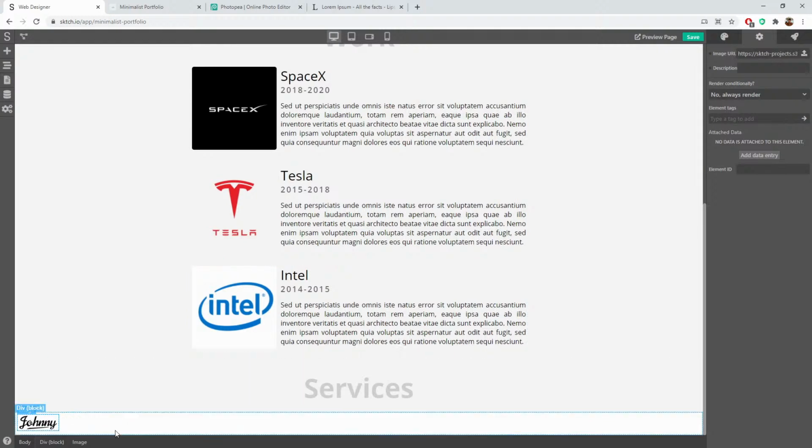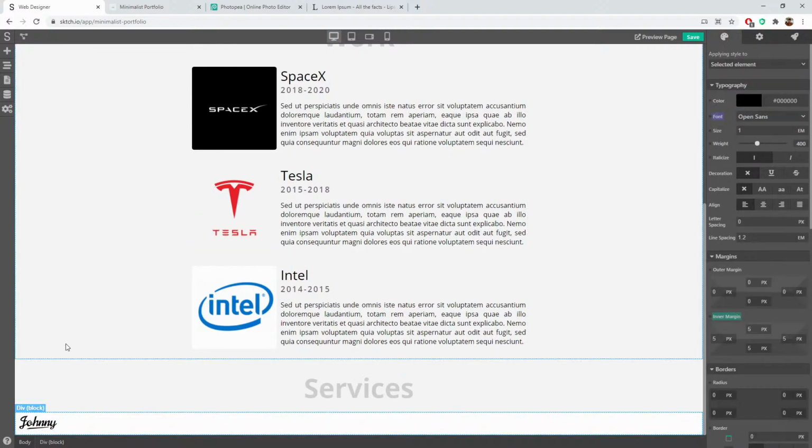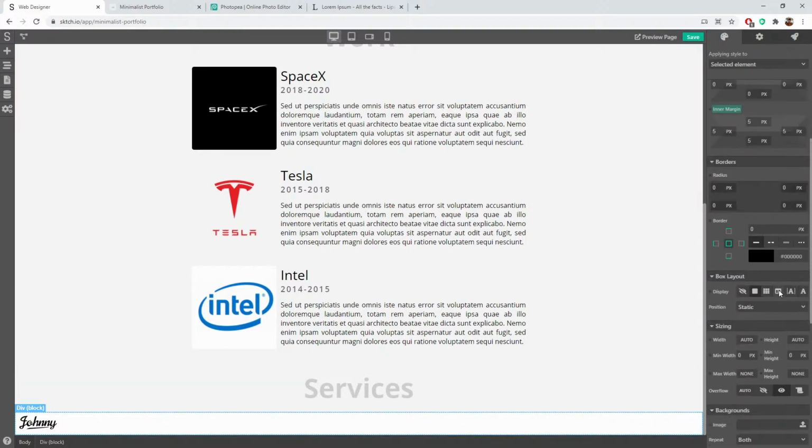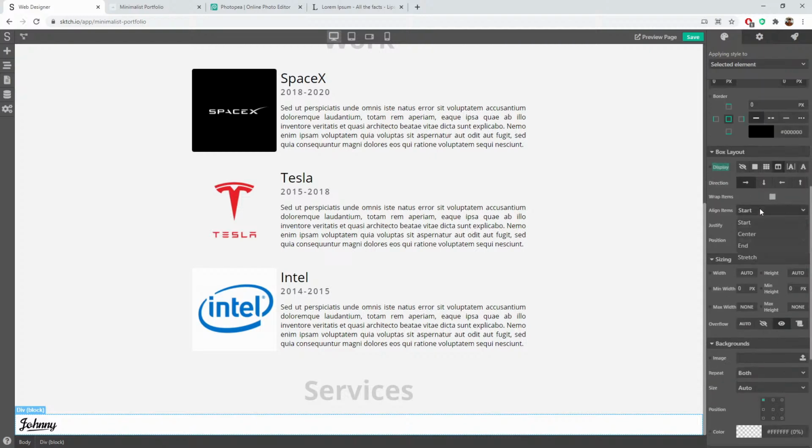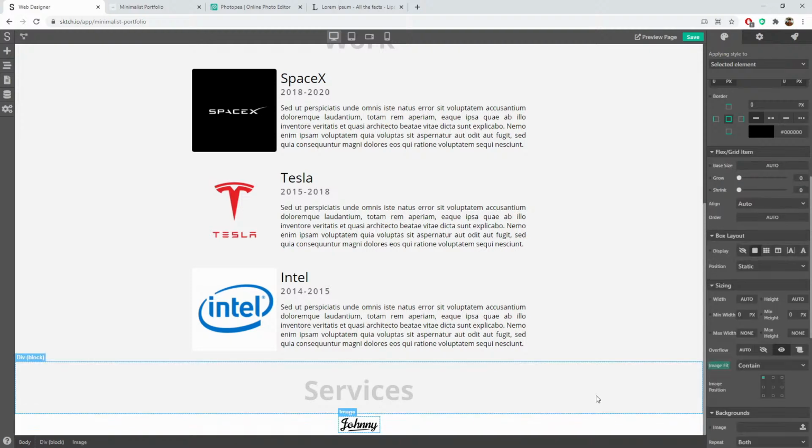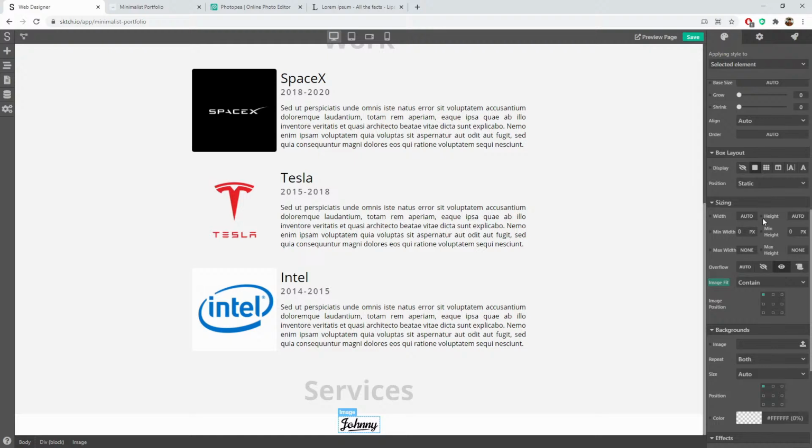All right, we want to maybe align this. So let's again use flex. As you can see, I really love the flex block element. So the image has a certain size. Maybe we want it a little bit bigger.